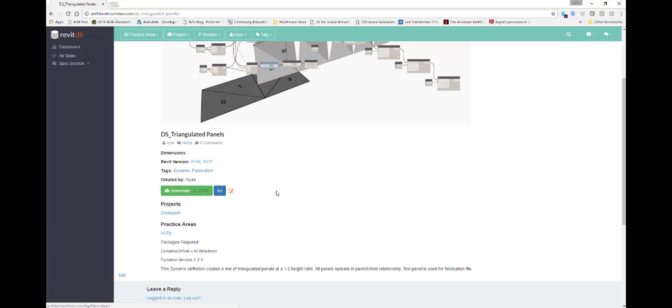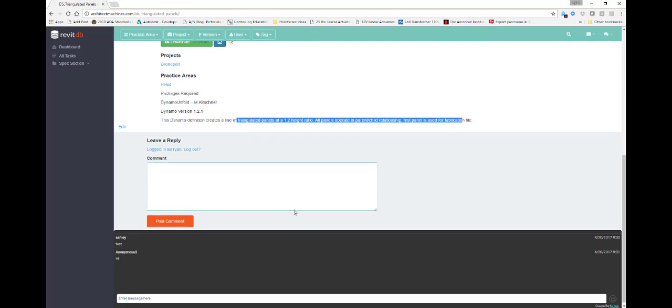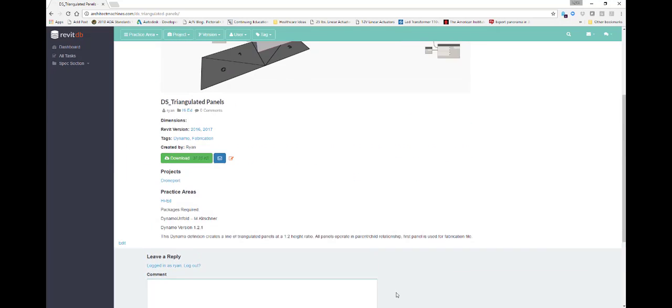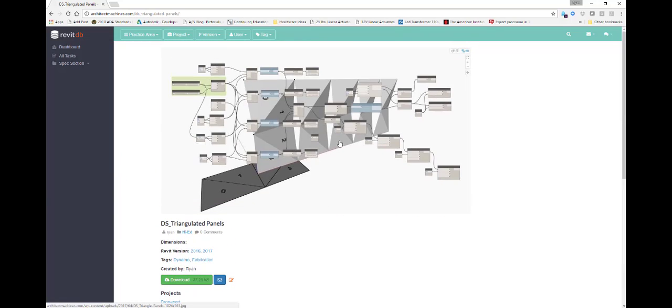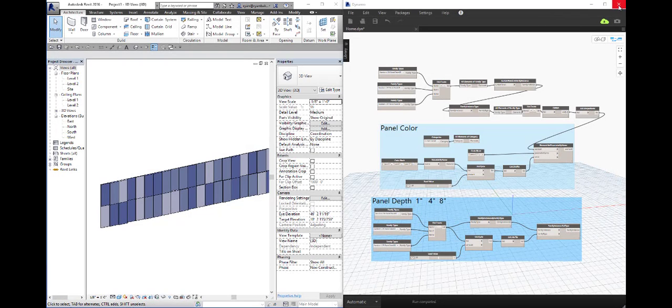It's a fabrication model, what projects I've used it on, what sector it's in, any packages required that you need to pre-download, what version it's in, and a little description. If it sucks or it needs to be improved, then that's fine. Just write a comment, or I'm working on having instant messaging in here so that I can get feedback a lot quicker than comments. That's the thought process there. I'll show you how to upload to this at the end of this video series. So okay, we've got that going.